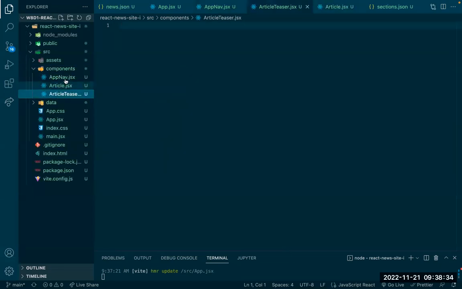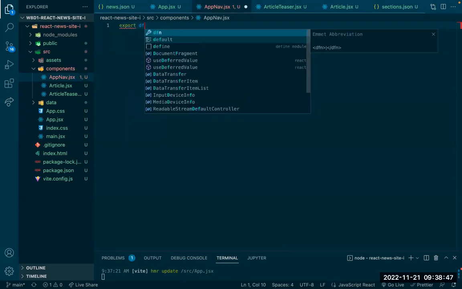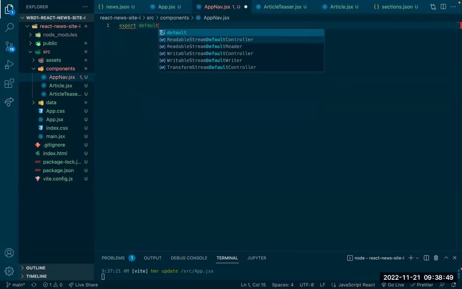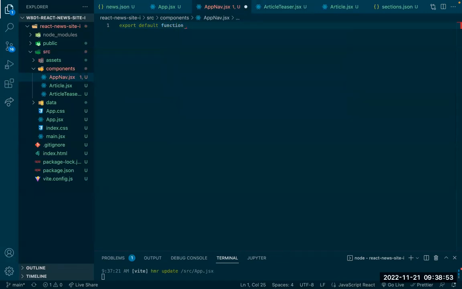Okay, so we have our 3 files here. And I'm just going to scaffold them out real quick. So I think I can put the export default in front of this. We'll see if it works. So functions, one is called appnav.